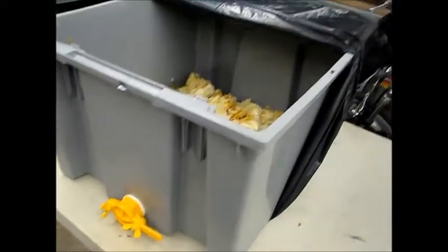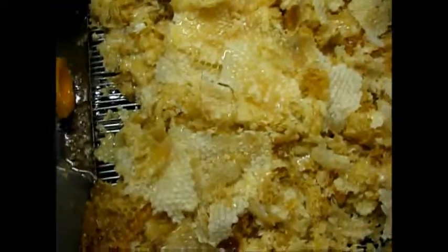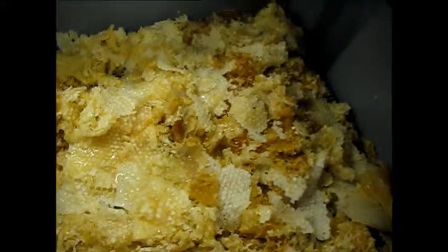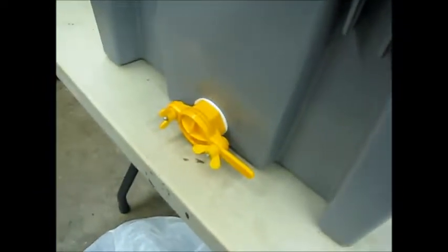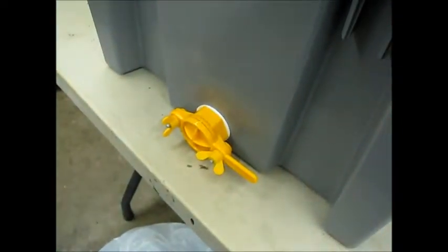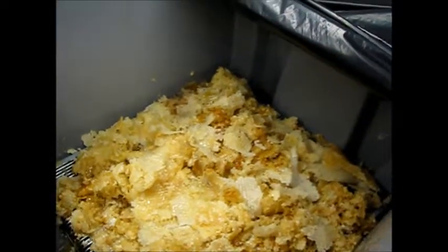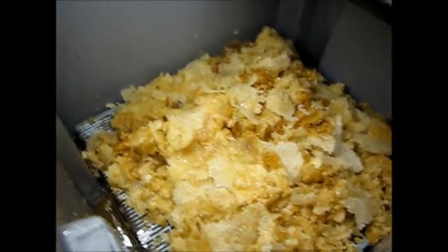Here's one more view — this is called the cappings tank. It has a valve too. These are all the wax cappings I cut off with the knife from the comb; they're spread out on a grate and you can see the honey is draining out of them. Then we open the valve on this, put this honey in a jar, and we usually keep the cappings honey for ourselves just in case there are any pieces of wax in it. So there you have it — that is our honey extraction process. I hope you enjoyed watching.